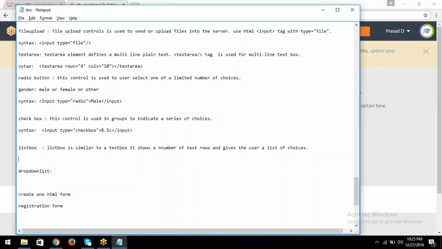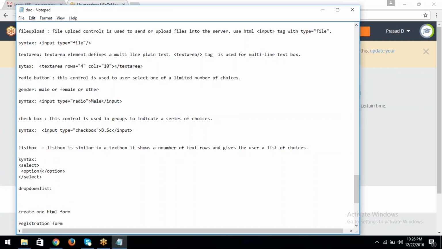So the syntax is: use the select element, starting tag, ending tag, and option with name.